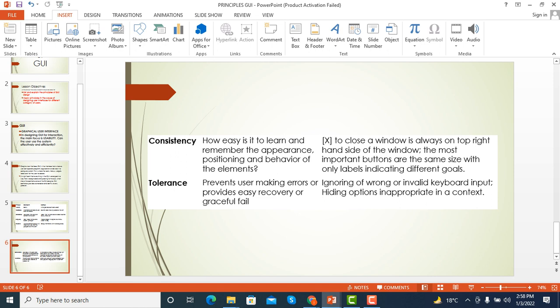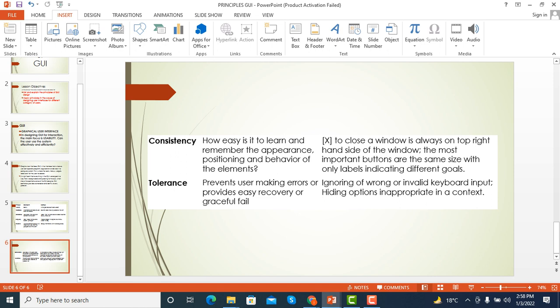Tolerance: prevent users from making errors, or provide easy recovery and graceful failure. Don't, just because a user made an error, let the system crash or just close like that. Just imagine you're entering your card details and you mistakenly click on cancel. Instead of confirming, the app just goes off and logs you out completely. Then you have to start all over again.